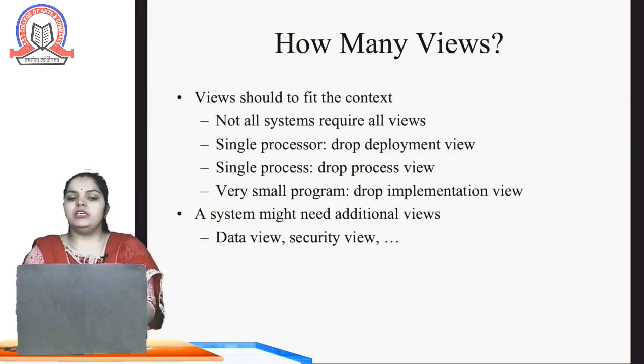First we'll see how many views there can be. If we are going to represent a system, there can be n number of views. In that case, it's not necessary to represent all the views. We can drop views as per our requirement. For example, in the case of a single processor, we can drop the deployment view. In the case of a single process, we can drop the process view, and in the case of a very small program, we can drop the implementation view.